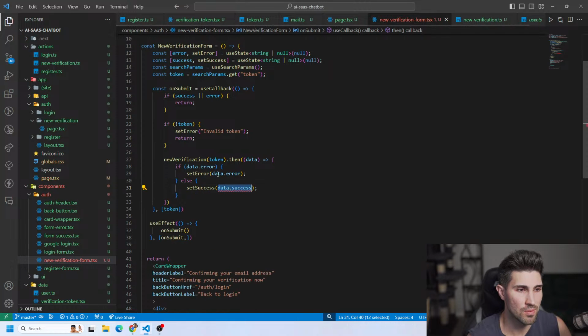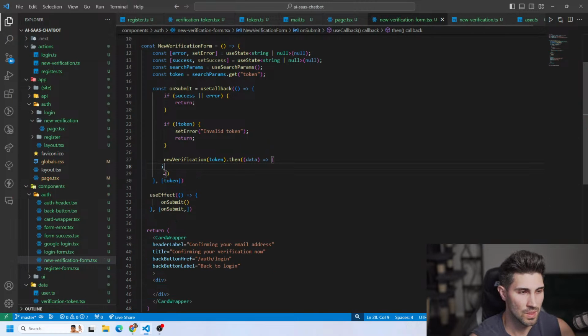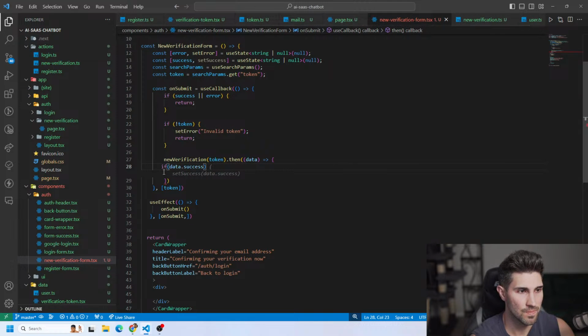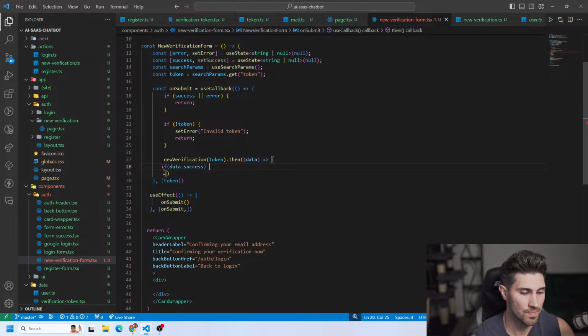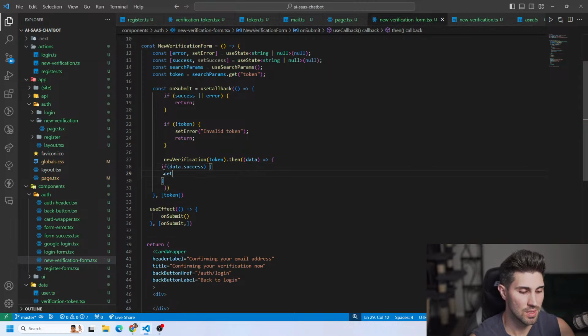I'm just going to discard that for now. I'm going to do it like this. Let me try this. So we're going to say if data.success, then we're going to set the success to data.success.